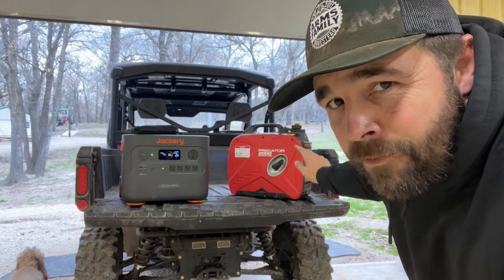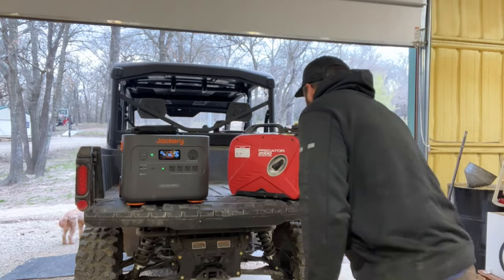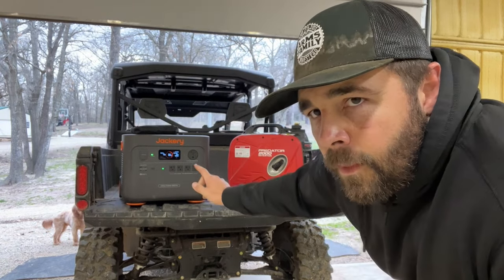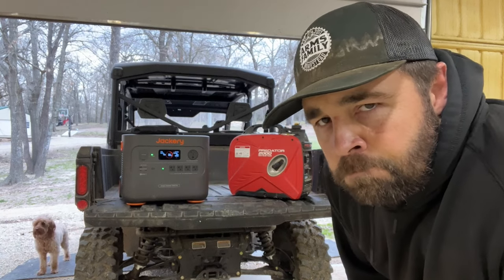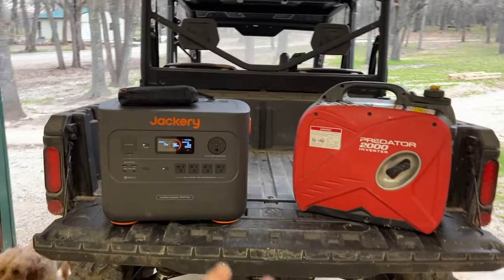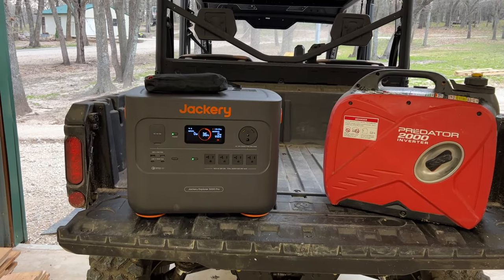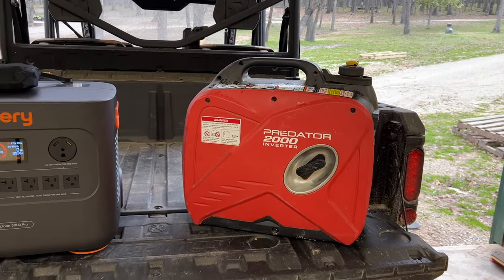But who wants to listen to that for 2,000 watts when you can listen to that sound with 3,000 watts? Now, don't get me wrong, gasoline-powered generators have their place. However, the weight equivalent here, they're pretty close to about the same weight. This can charge for free with solar panels. This takes gasoline every time you use it.